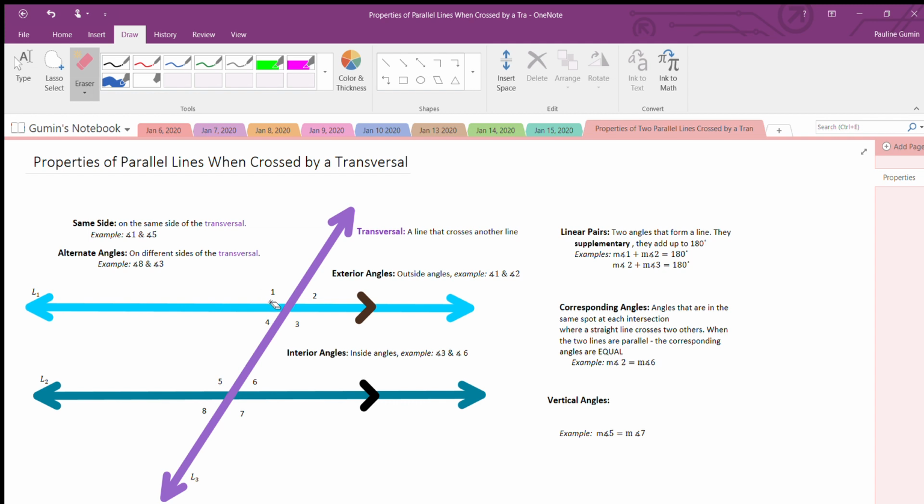So once we know angle 1, not only do we know angle 5, we know 3 because they're vertical angles. And since we know 5, we know 7. They're vertical angles. And from there, it's so easy to find out 2, 4, 6, and 8 because they're all supplementary. They must add up to 180 degrees. So here's the official definition. Vertical angles are angles created by two intersecting lines. Angles opposite each other have the same value.